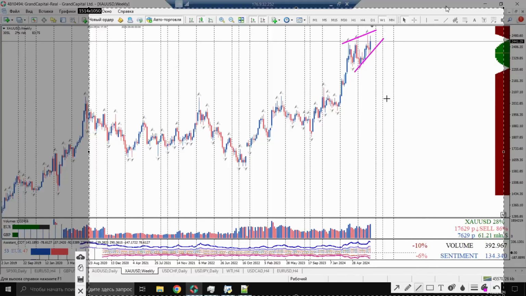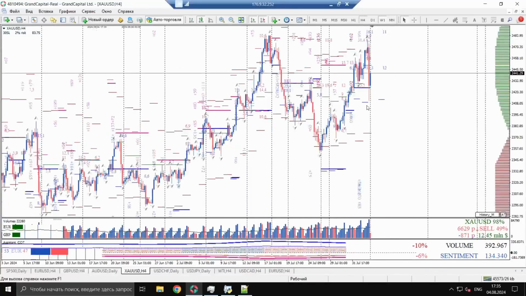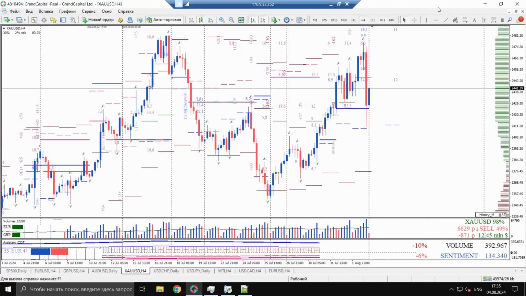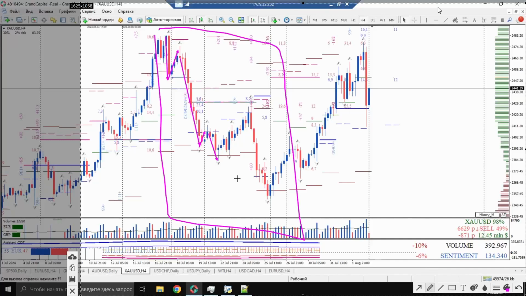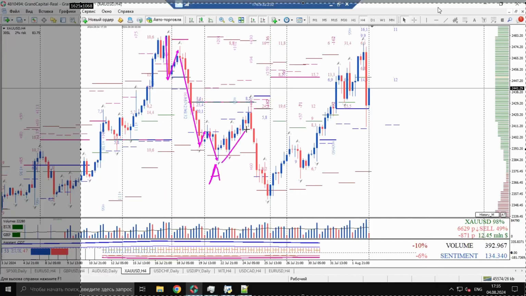Globally, gold shows an upward trending movement, and we just need to wait for its completion, most likely in the form of a final diagonal triangle, after which we will see a significant decline. Examining the market structure, we see a 1, 2, 3, 4, 5 wave structure indicating an impulse. If this impulse does not continue, it suggests a corrective wave.